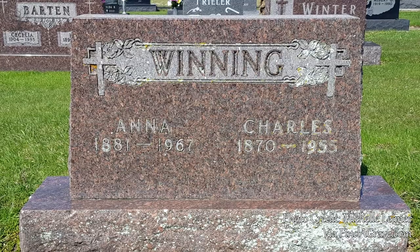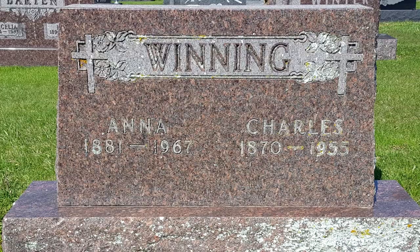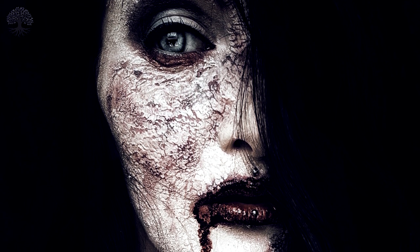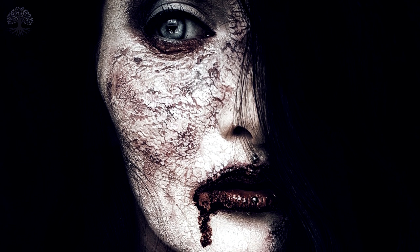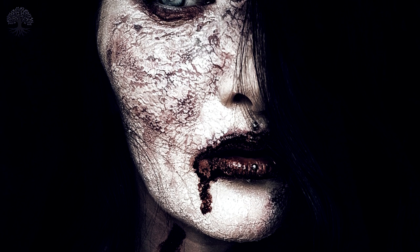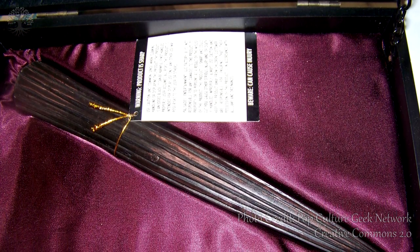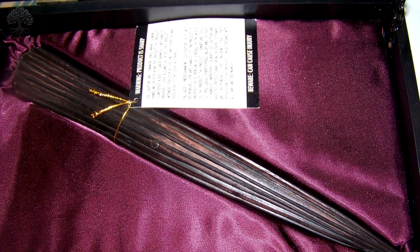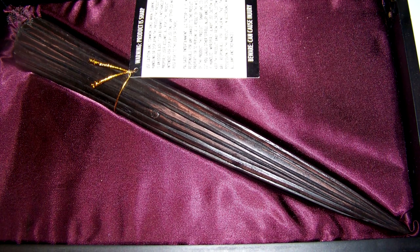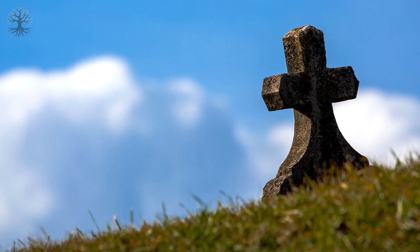Even today, some people claim to see loved ones after they've passed away. This was no different in the past, though people returning from the dead were viewed with more distaste back then, especially if there were diseases or other strange deaths occurring in the area. When that was the case, the only logical solution was that the dead person was rising at night to create havoc. And when their body was exhumed, they looked plump and relatively healthy, fangs glistening with blood, and with hair and fingernails having grown noticeably. In reality, receding flesh and gums from the decomposition process explains the supposed hair and fingernail growth and the presence of longer, fang-like teeth, and ruptured blood vessels accounted for the presence of blood on the corpse. Gases from decomposition tend to accumulate in the torso, which is also why the dead person might have seemed well-fed. To keep the undead menace from rising again, the body or parts of it — especially the heart — might be burned or otherwise destroyed, but sometimes a stake might be driven through the corpse to kill it or just keep it in place. This was also a practice in areas where people were buried without coffins, so that the body wouldn't rise up to the fresh grave during a heavy rain.